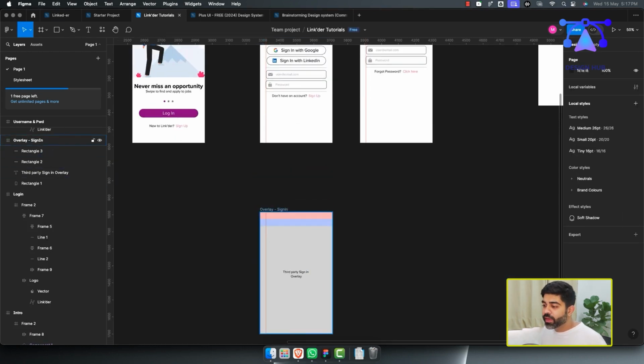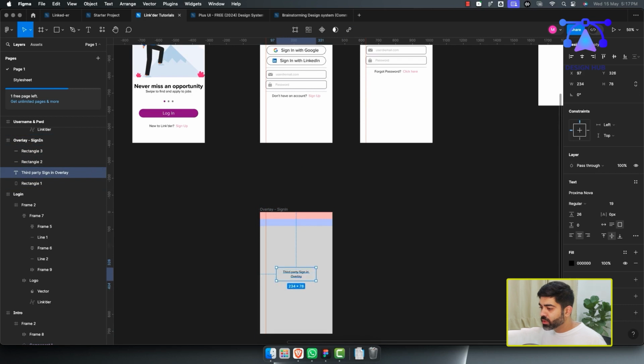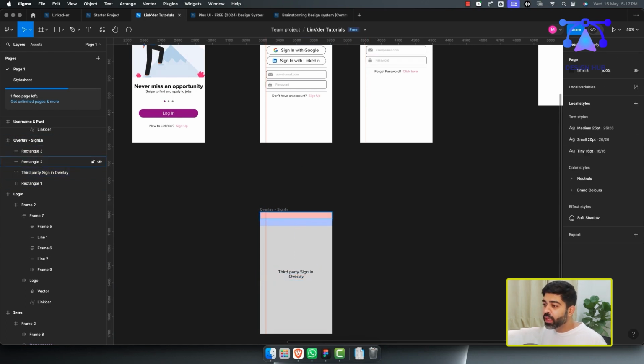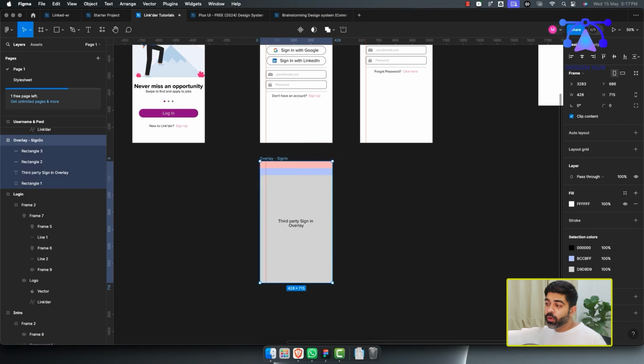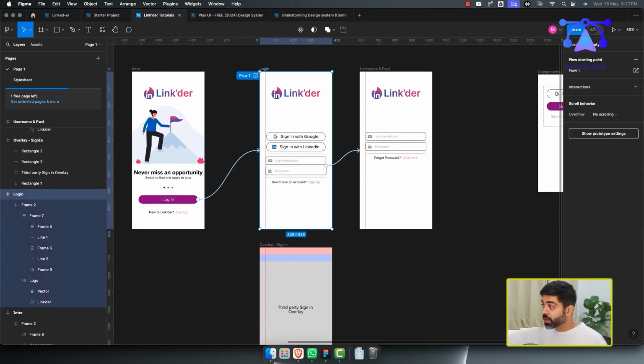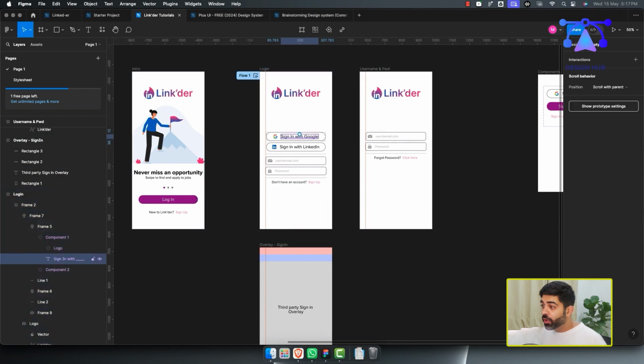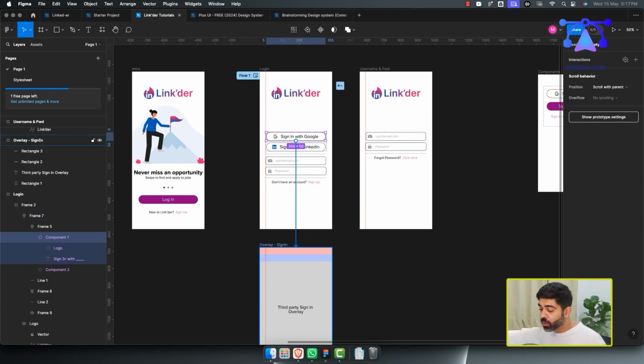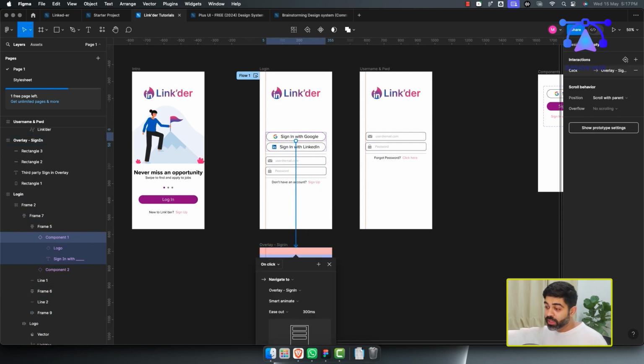What we have done over here is we're not sticking to the styles right now, because that is not the intention, at least at this point in time. So I have created a simple overlay. Now let's see how this overlay pans out. When I click on this login button, again go to prototype. Now for any of these buttons, let's say this is the frame, the component. From this component, I would want it to land here. When does it land? On click.